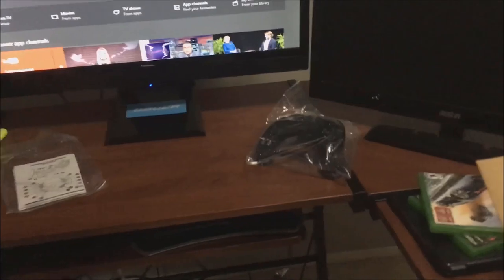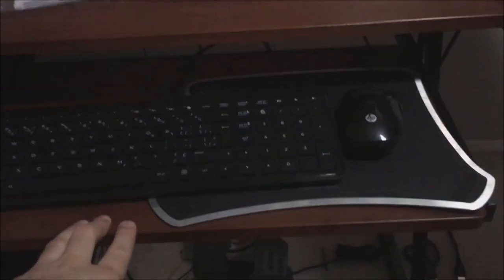So that's everything out of the box. Pretty simple, pretty much just three pieces. The plastic clamp to go underneath the wheel to clamp it to the table. Not sure how I'm gonna clamp it here, because if I clamp it to the top, it's not gonna work too well because I have my keyboard thing. But if I clamp it to this, it isn't very strong, so I'm not sure. And also I don't want the wheel sliding in and out, so I'll figure that out and I will cut back to you guys once it's set up.